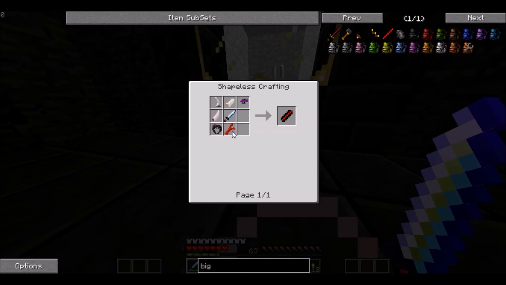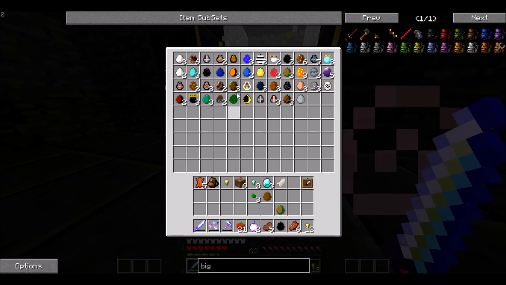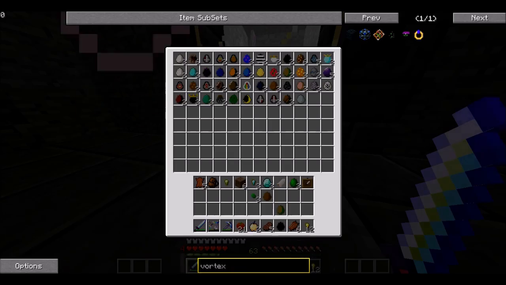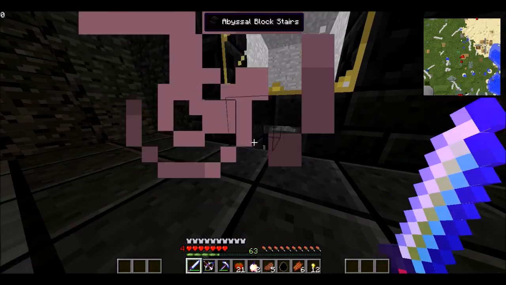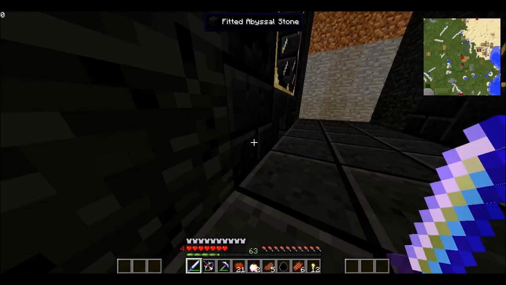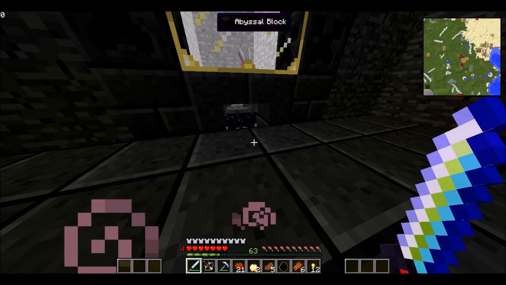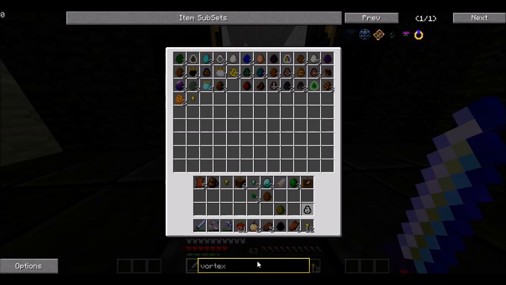Alright, so what do we need? The sea fiber, crack into vortex. Do we have vortex? Come on, we have to have vortex. Now we have so many spawn eggs. Is there even a spawn egg for you? Yes, there is. Awesome.